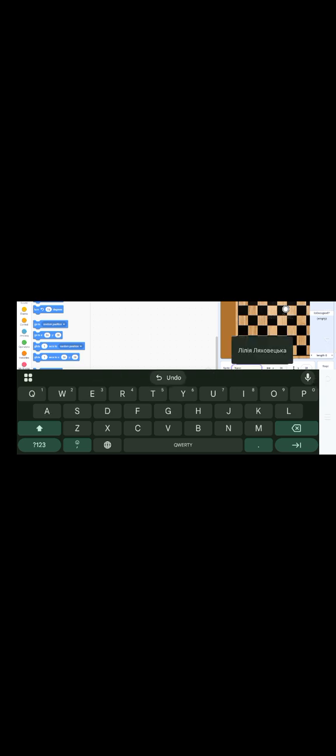Okay, and we will create some smaller circle. It looks not bad. Why not? Okay. I'm not a perfectionist. I don't want to make it ideal. So let's call it white piece. And let's drag it somewhere here. Yes. Okay.